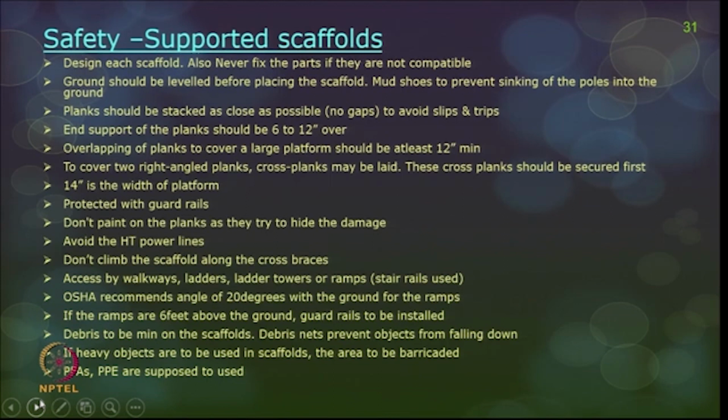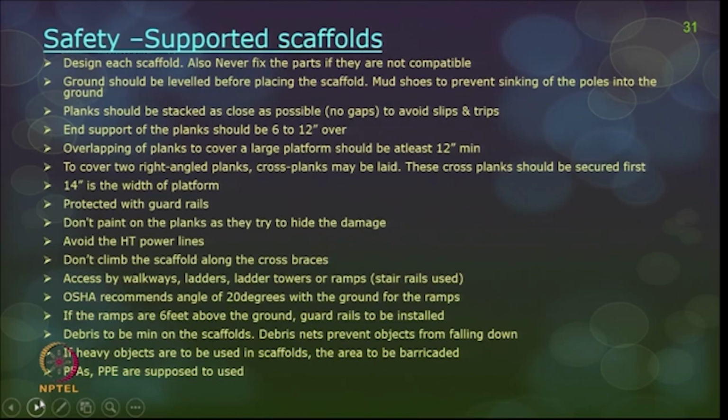So make sure it is not touching the power lines, and if you are using a metal scaffold, you should be very careful and keep a clear minimum distance from a power line. Do not climb the scaffold along the cross braces, and always have access to the scaffolds either by ramps, stairs or ladders. Access by walkways, ladders, ladder towers or ramps should always be used.